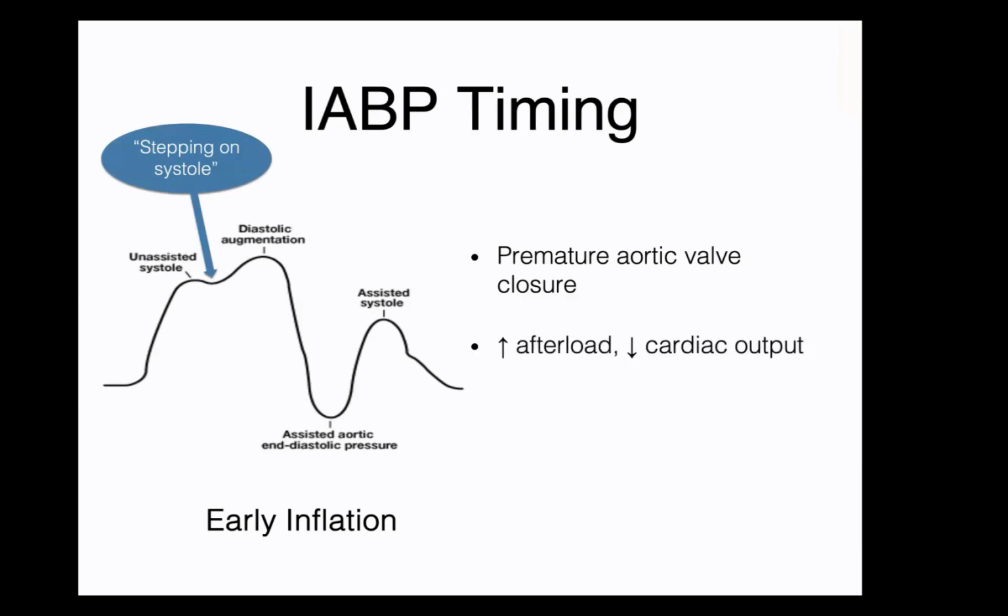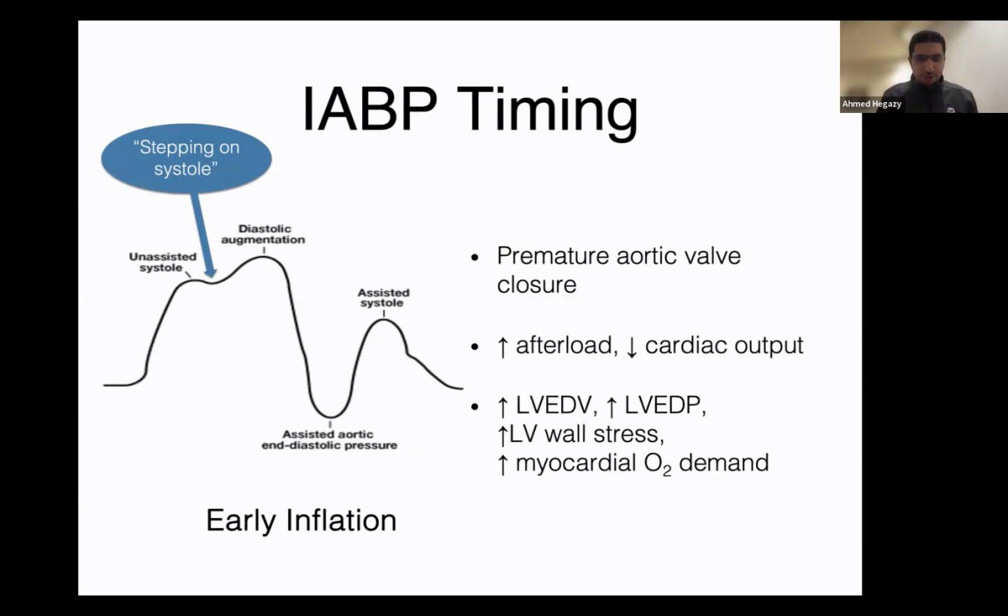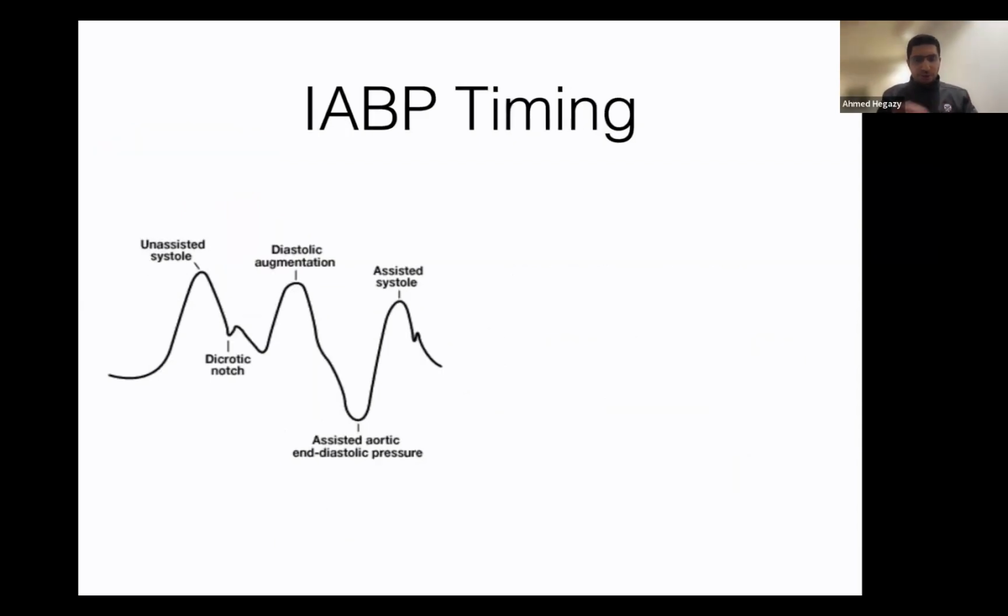And when you do that, you increase your afterload. You reduce your cardiac output. You've reduced your systolic time. You will increase your left ventricular end diastolic volume, because now you've cut short systole and the ventricle has not fully emptied. And so you'll find an increase in left ventricular end diastolic volume, an increase in left ventricular end diastolic pressure, increased wall stress on that LV, and increased myocardial oxygen demand. So early inflation is detrimental. Early inflation is harmful.